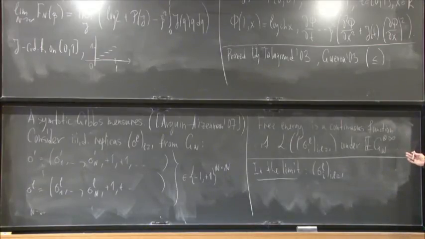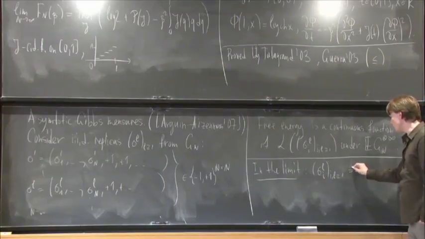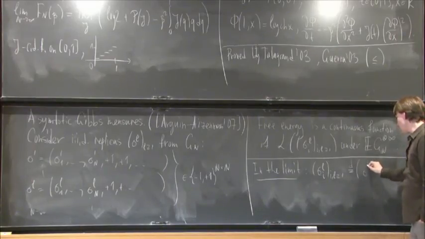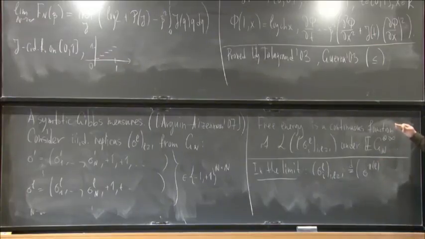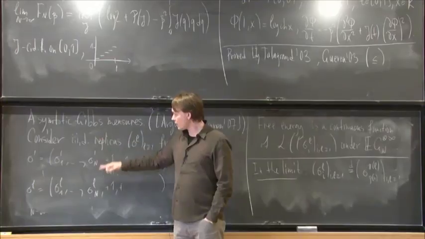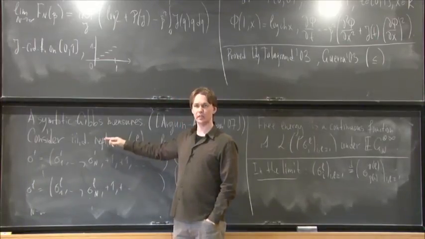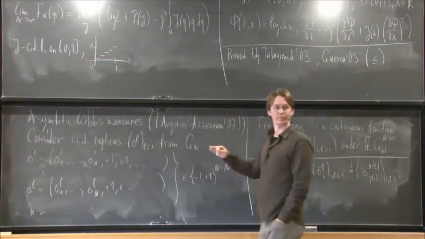But it turns out that that object is still there, and the main reason for this is the symmetries that this distribution enjoys. If you take this array and reorder the rows by an arbitrary permutation, and reorder the columns by an arbitrary permutation, you end up with the same array in distribution. This symmetry under the permutation of the rows is obvious, because you're just reordering the replicas. So that's called replica symmetry.